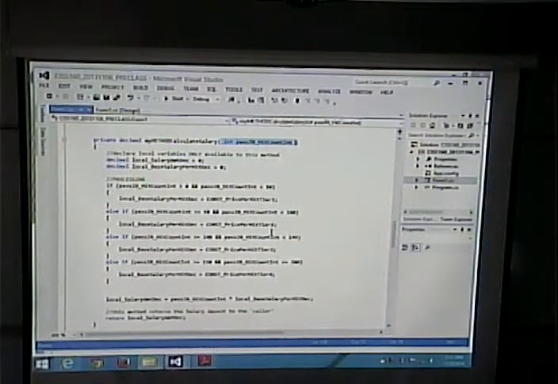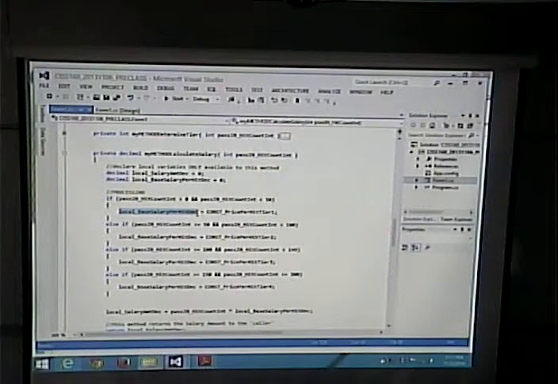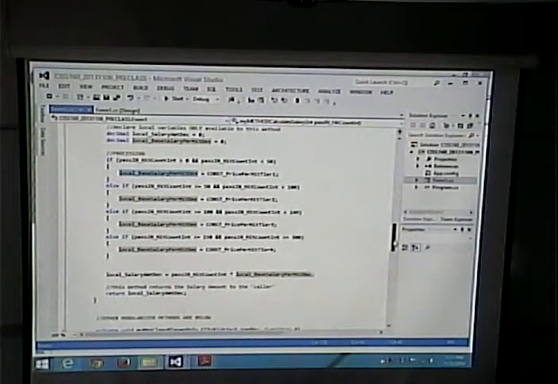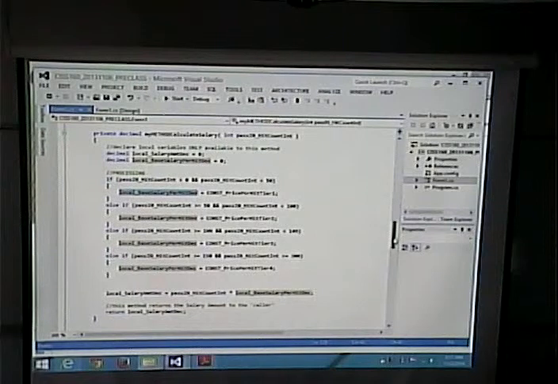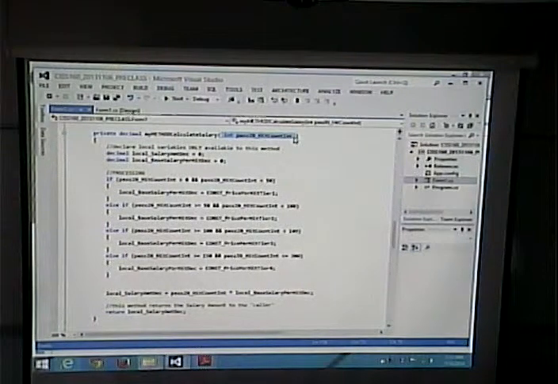So keep that in mind about variables, where they're declared, where they're available to. I can't use this local base salary per hits in any other method besides this. I can't reference it. When you specify a variable name here, you say its data type and its name. This name is local to this method, and that's basically declaring it. And you're also saying that whoever or whatever calls it is going to pass you that data in. It needs to send that data down. So it's kind of doing two things at once.